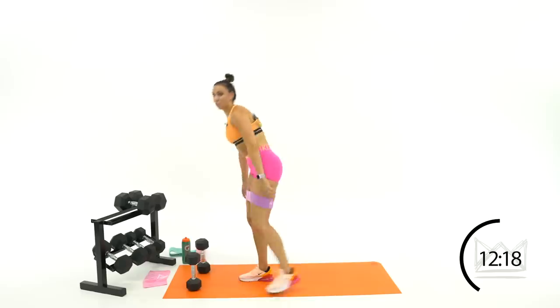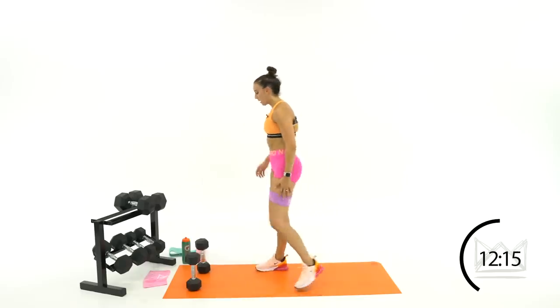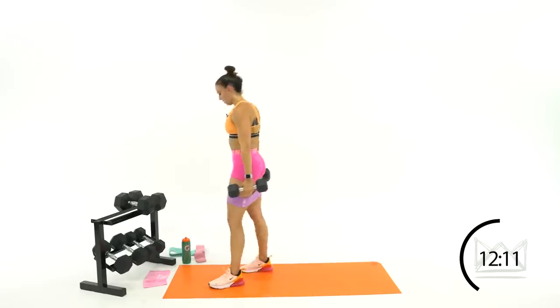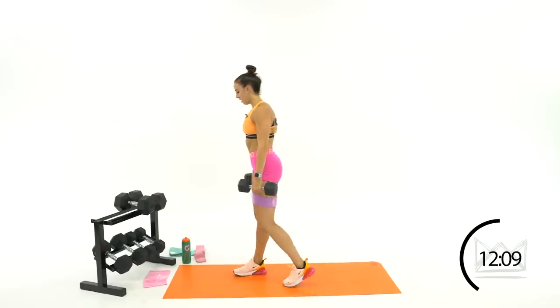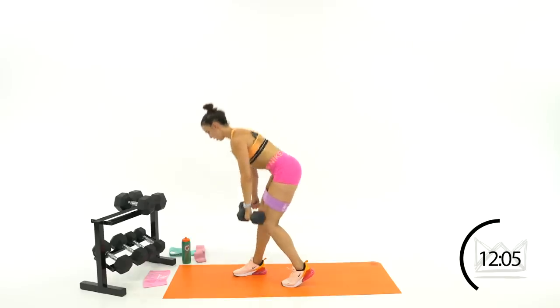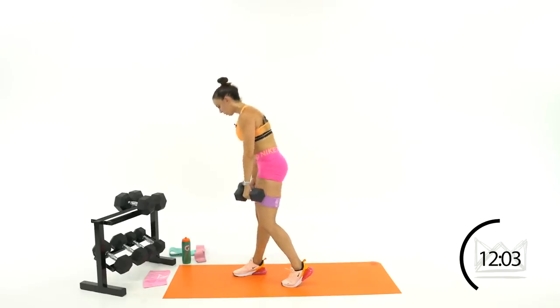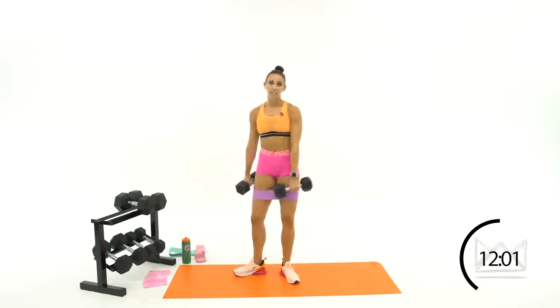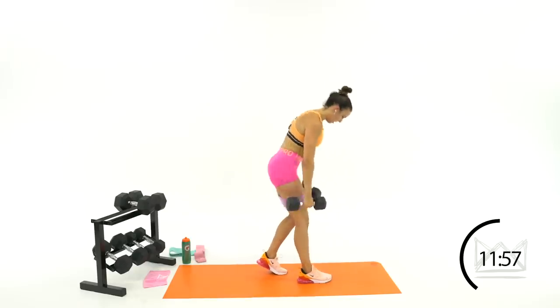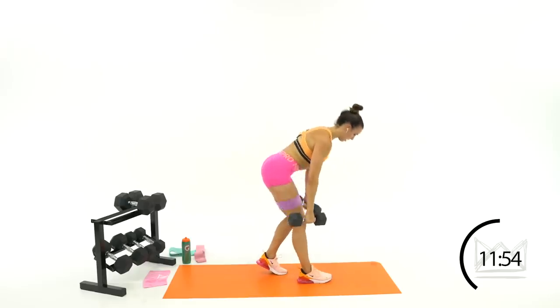Woo. Okay, the leg that was just in the air is gonna stay back a little bit. We're gonna do Romanian deadlift pulses, okay? So the leg that was just in the air, kick it back. Okay, you're gonna go shin, knee, glute squeeze. Shin, glute squeeze. Shin, glute squeeze, okay? Let's go in 2, 1. Here we go. Down, squeeze. Down, squeeze. So you're not going full range of motion.